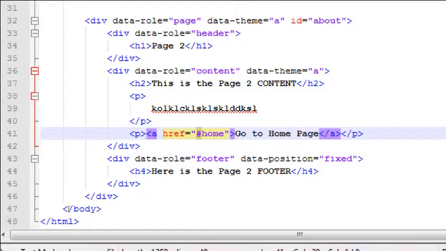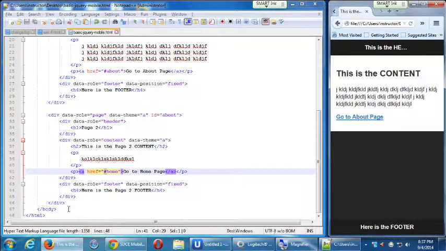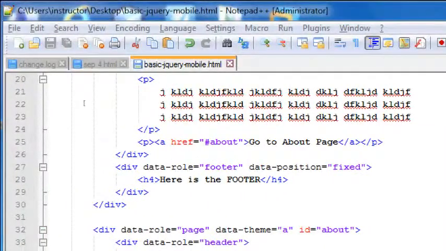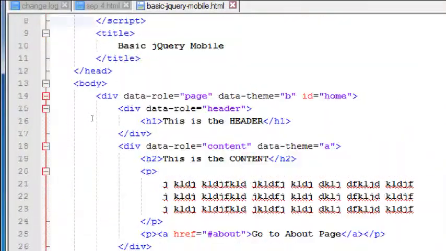So what we're going to do now is a little bit more about this jQuery Mobile, and it's really cool. What else can we do with it? Look at this. We've got this link, a plain old link that we learned before. Now what we can do is upgrade the link to be a button. So let's do that. Now we have to think about which page we are on. We've got a home page and an about page.